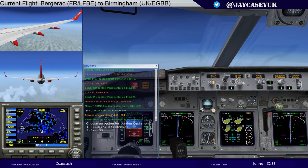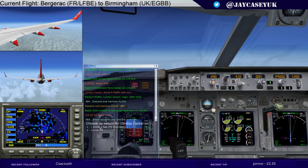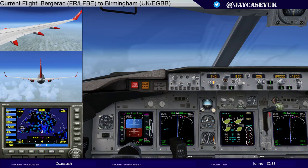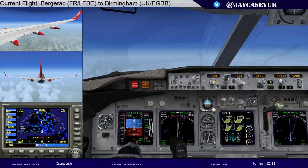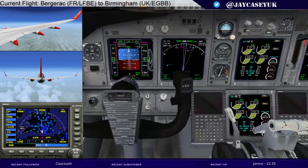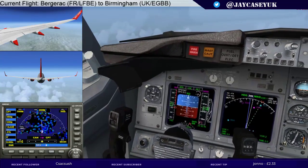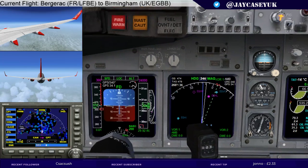Bit of a game freeze there for a minute, not sure what was happening there. We're back in business now though. So obviously you hear the engines throttle back now. We are really on the border of overspeed, so we will knock it down just a bit more. Right on the margin of overspeed, as you can see there. We'll slow it down to 300. Should do for where we are at the minute.